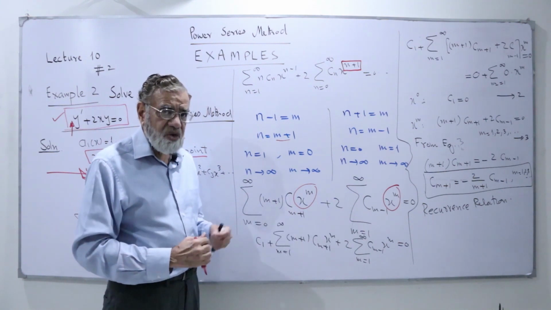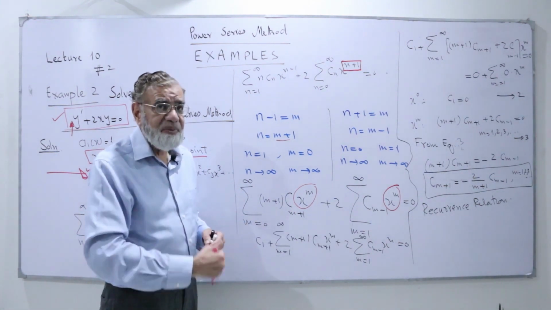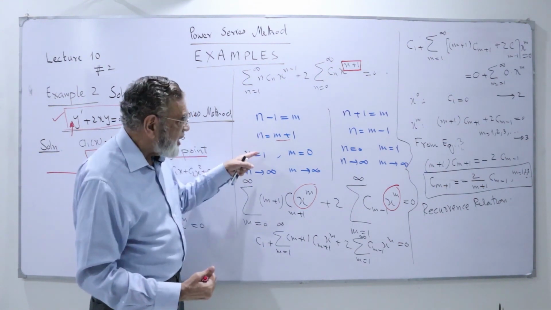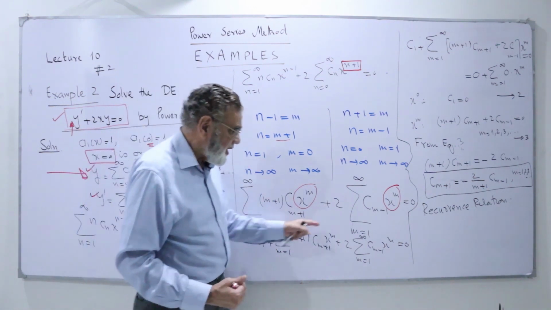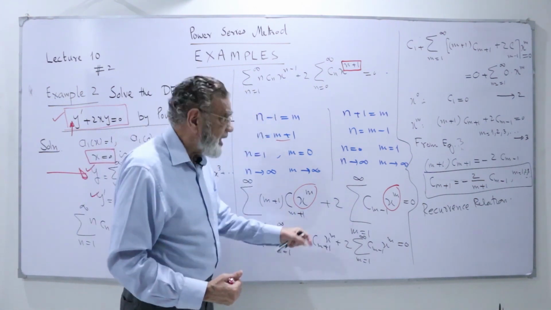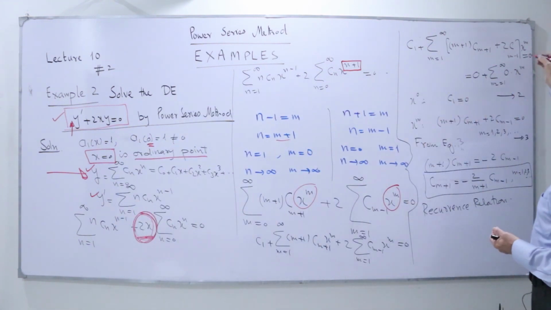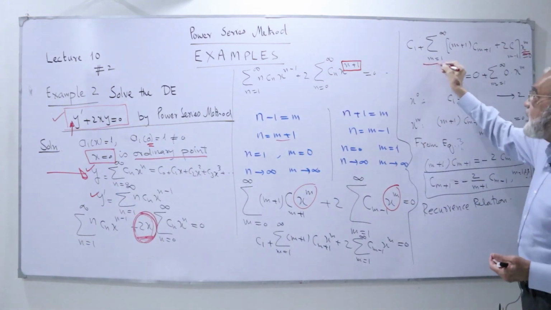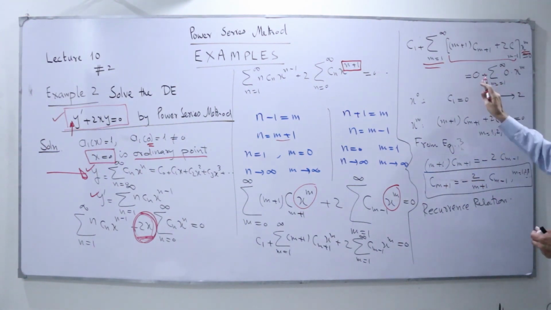If we have to take two terms out, then we take m equal to 0, m equal to 1, and then the next term will be 2 to infinity. Here we only take one term, because we change it to 1 to infinity and get c1. But here we don't need it. Now our powers are equal, so we can take the summation out, with x to the power m out, and we have this inside.